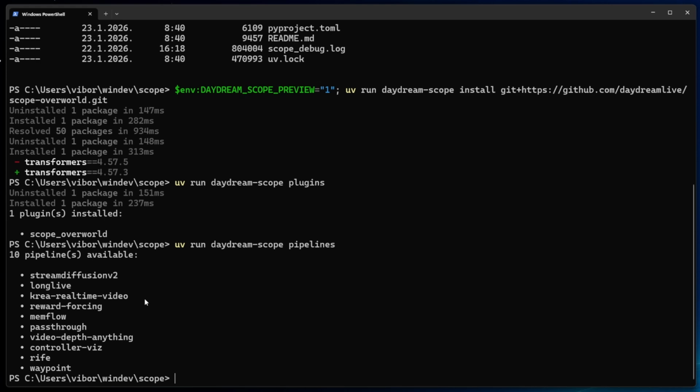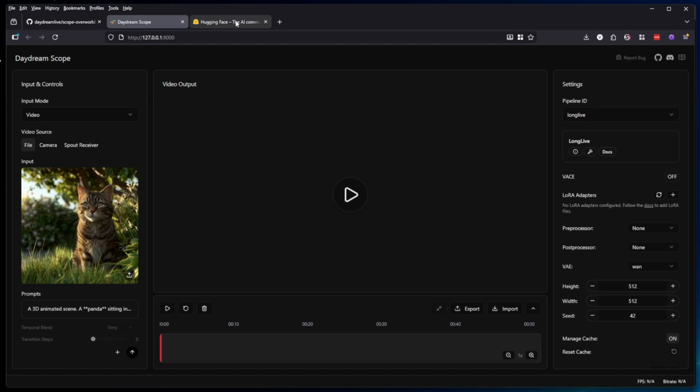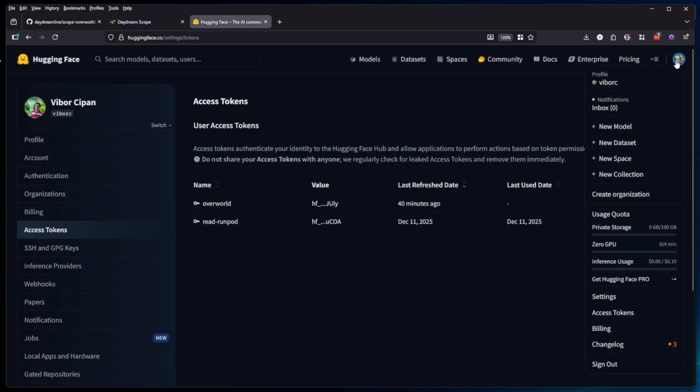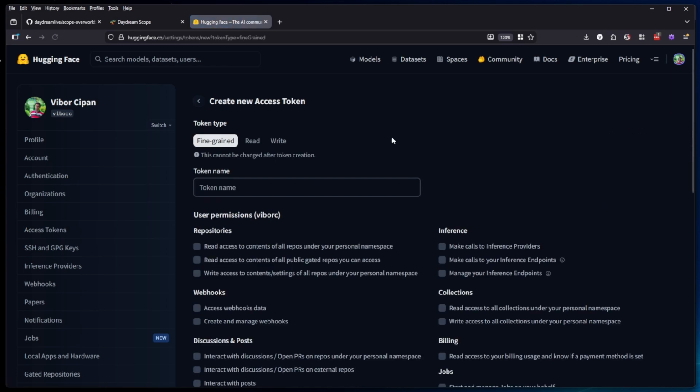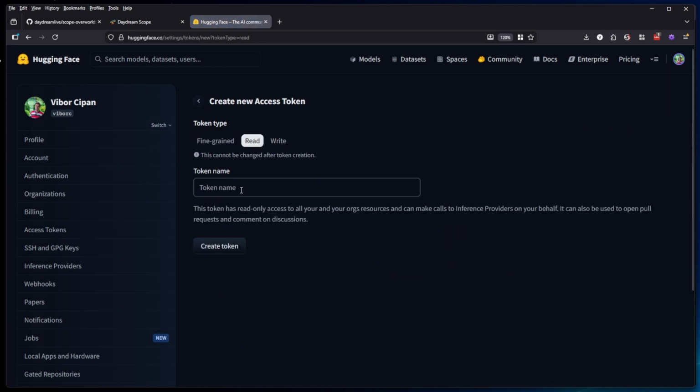One more thing that we'll need to be mindful of. Before we run this, the model weights live on Hugging Face, right? And you need access to download them. So you'll need a Hugging Face account with a read token. I already got set up mine, but in general, you can get it from here. Let me show you real quick. So if you go to Hugging Face, under your account, there is this access token option. I already created mine for Overworld. I have a couple of others. And once you create your token, make sure that it's a read token, give it a name, and then you will get it.